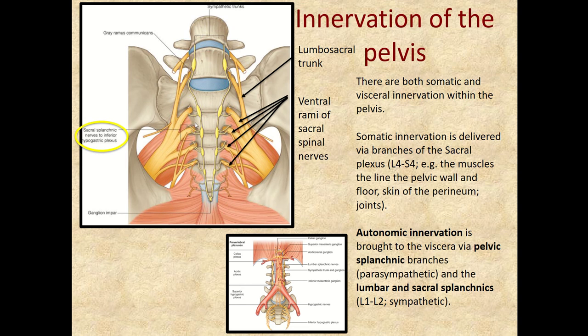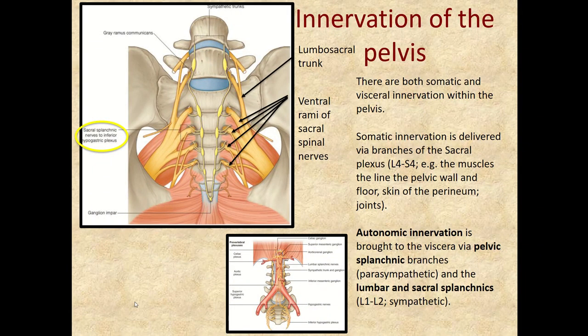And so sympathetic innervation is going to come from two places mainly. One of them is the sympathetic trunk that extends all the way down to the end of the sacrum. Here you can see it extends all the way down to the ganglion impar where it meets in the midline. Here you have ganglia, which are the cell bodies of sympathetic nerves. Sometimes they synapse further up the chain, but regardless, you can see the gray rami communicantes that come over and provide sympathetic innervation to these sacral nerves, and they can be carried to their destinations.